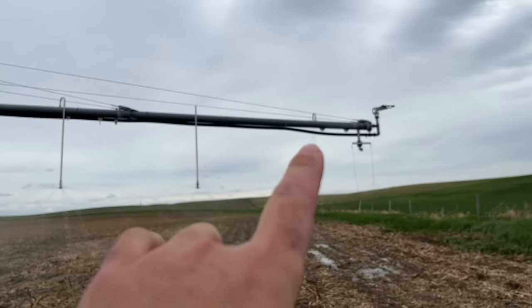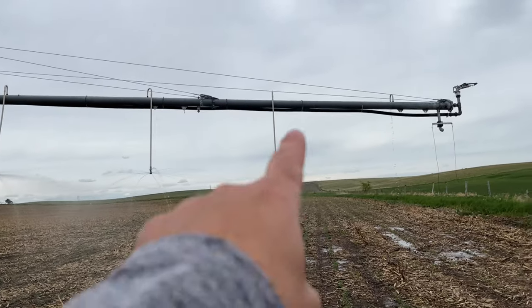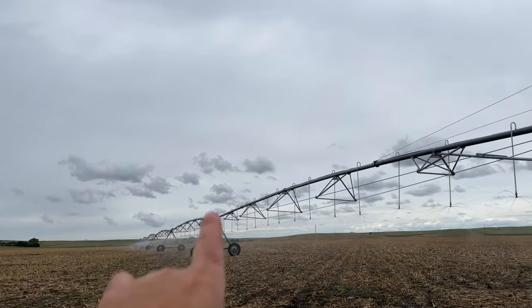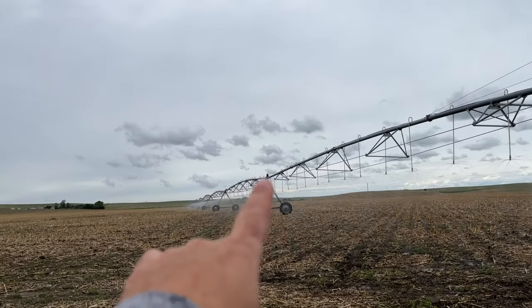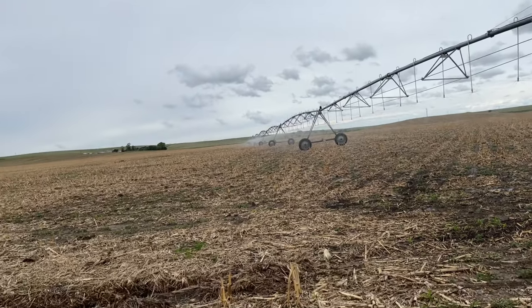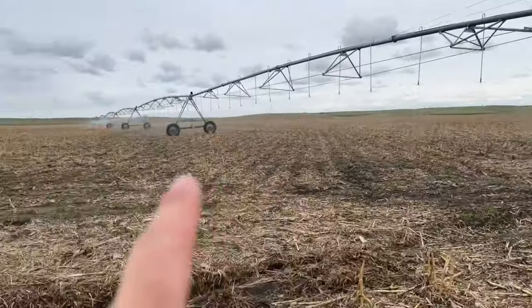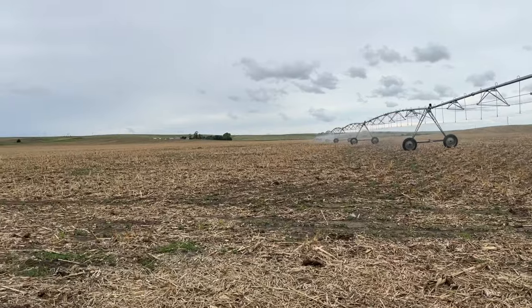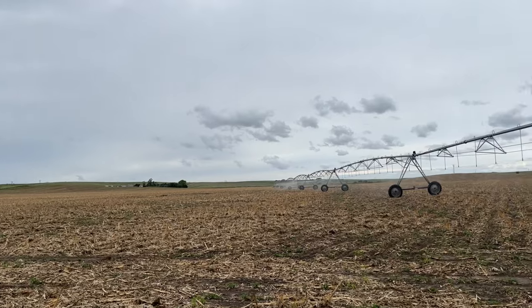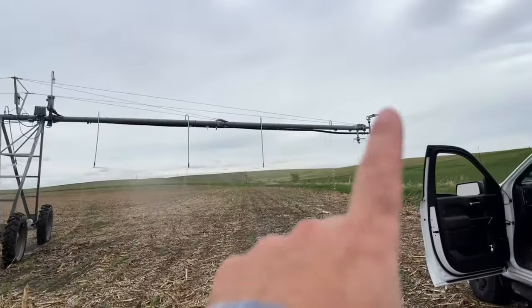But I've got a broken off drop nozzle, and I think that guy might be a little bit plugged still. And then I've got a pivot boot, which goes right there. It joins the towers together. It's a rubber gasket boot piece. Looks like I'm five towers down. So when I shut it off, I'm going to go over there and tighten that up. And then it should be good, but I've got to go find that.